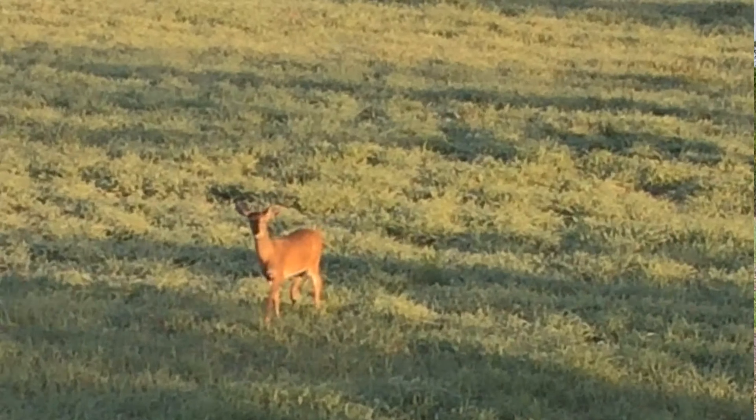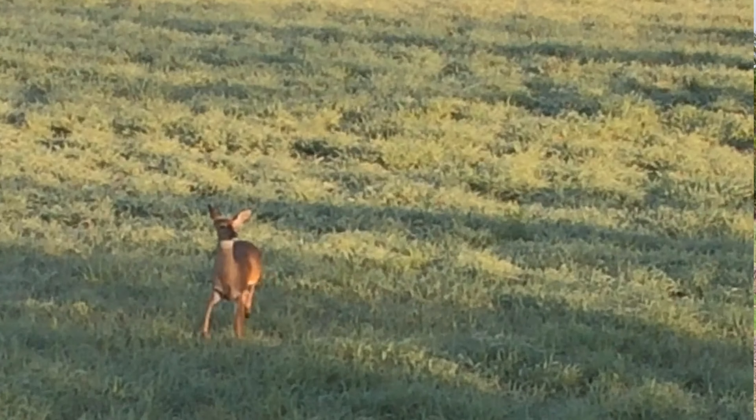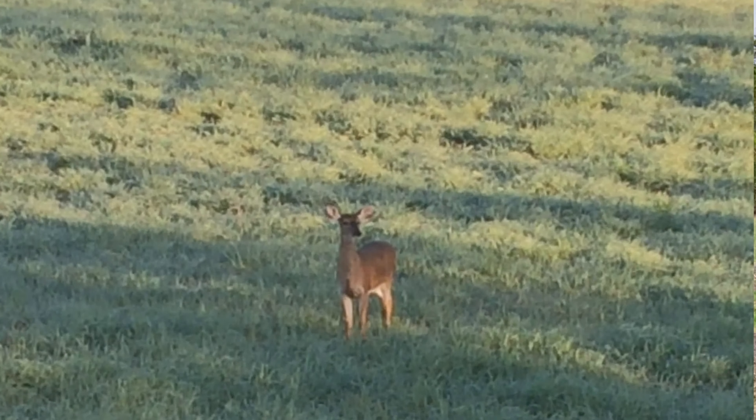A deer's nose is so complex that they'll smell the oak spray — that could be the strongest scent on you — but they'll also detect you had pizza last night, you drank Diet Coke, your clothes were washed in Tide, and what oil you used on your boots. They can break out the scent spectrum and distinguish between different smells. So you don't want to smell like anything when you're deer hunting. There are people who won't eat anything with garlic after June so it won't be on their breath in November — they change their entire diet for deer season.